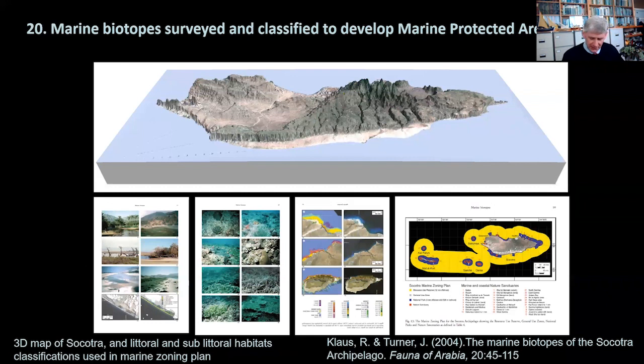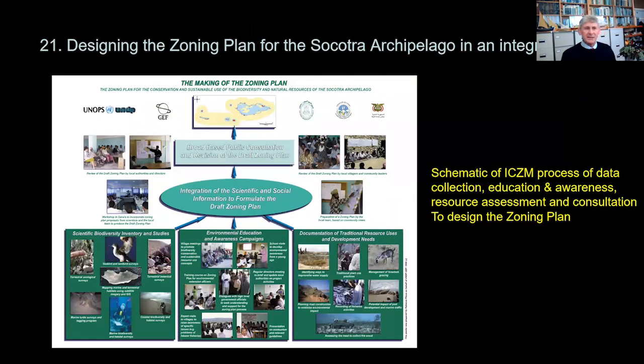So it was a project which involved actually just going out, camping, undertaking snorkeling and diving studies. And at the same time as we were doing this, partners from the Royal Botanic Gardens were looking at land use on the island. And this is the integrated coastal zone management project that we came up with.